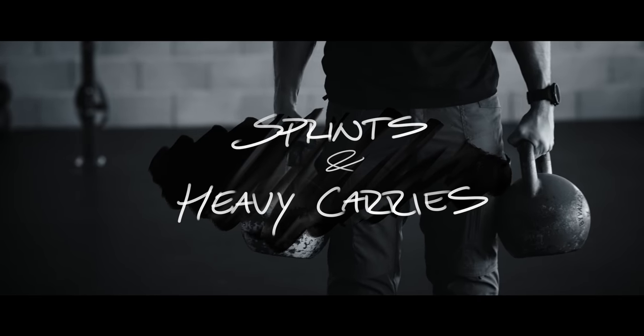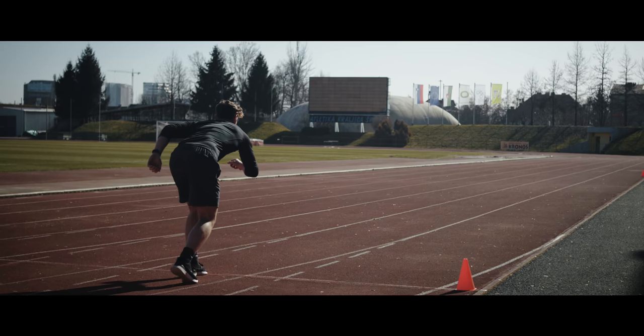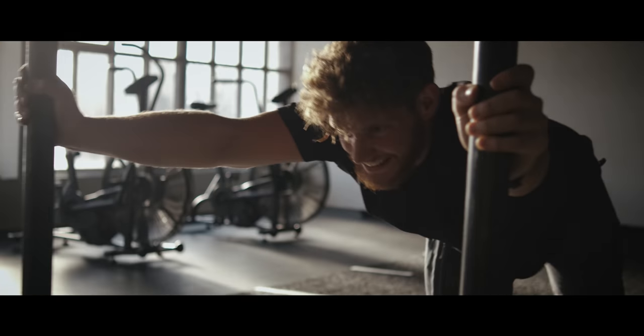This is the category sprints and heavy carries. Somebody once asked Dan John what he would consider the two best overall exercises, and he said that in his opinion, most people need to do more sprints and heavy carries. So we're going to start off with shuttle sprints. Shuttle sprints train acceleration, deceleration, and change of direction — all very useful when you're on the battlefield trying to get from one cover to the next. But you also want to hit your body from other directions, so you want to have straight sprints on a track for max power generation, hill sprints, and also tools like sled pushes.